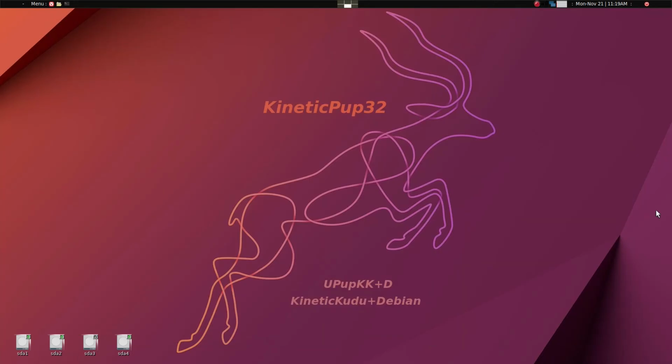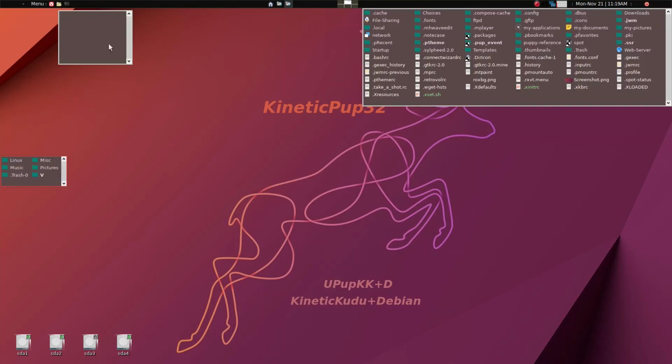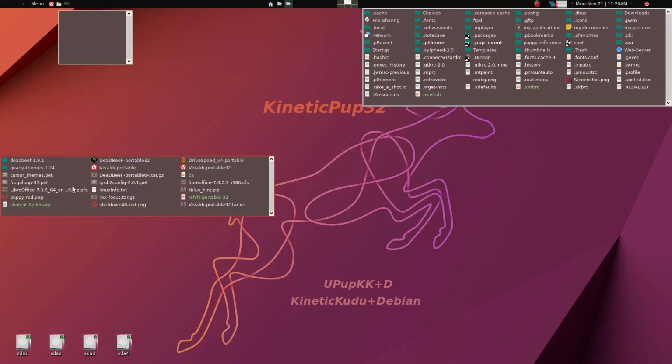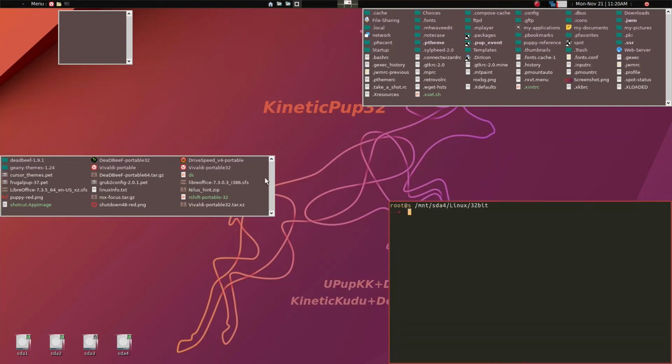So what else? Right now we're missing a small red icon here, which I have here. So Control X will bring up ROX-Filer, and under here, under 32-bit, what I need to do is copy the PNG files from this folder. So we'll go ahead and open up URXVT here and copy. There's only 2 files, and then we'll copy that to /usr/share/pixmaps/puppy, and so it's copied here, and then we simply need to restart the JWM again, and now you see that there's a little extra icon, a puppy face here.